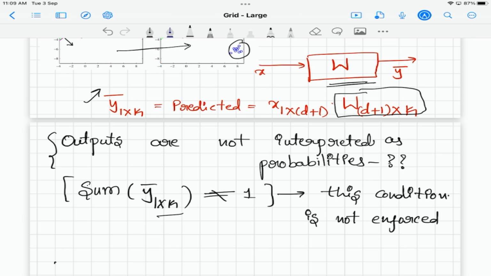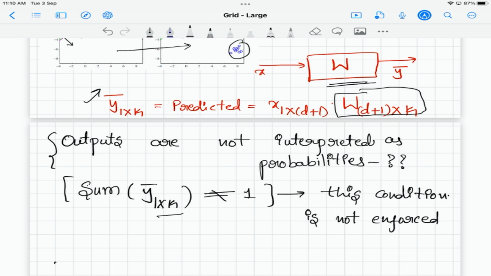Because these are not probabilities, now my linear model, which is giving out the predicted vector for me, but those are not probabilities. So because those are not probabilities, I am facing this issue in presence of outliers. Now, how can I modify my entire linear model so that outputs will be interpreted as probabilities? That is the question we'll ask.